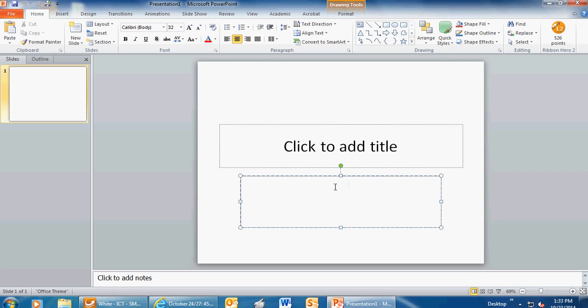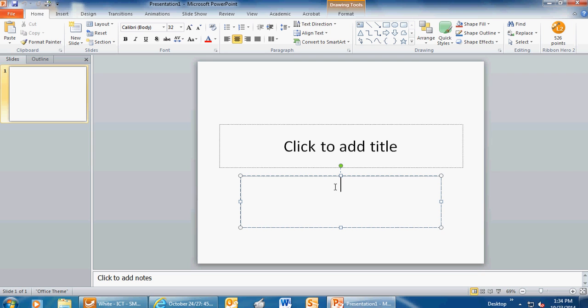This is a great way to remember to always add a title slide to your presentation. The title slide is generally the first slide of your presentation, and it is used to tell the title of the presentation and the author or authors, which would be you in most cases. The title slide of a presentation is very similar to the cover of a book. When you open PowerPoint, your computer begins preparing a blank presentation, starting with that title slide.